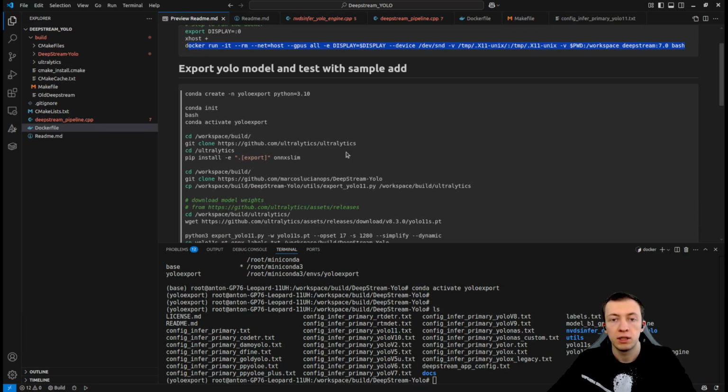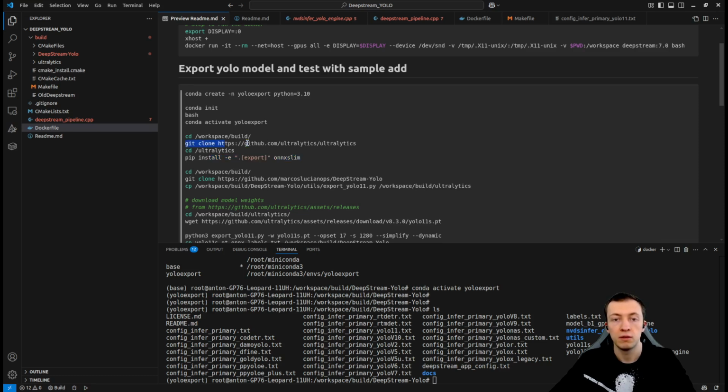First thing, we will install Ultralytics with specific export functions to be able to convert PyTorch .pt files to ONNX files that later we will be able to convert to TensorRT engines that we will use in our DeepStream pipeline.